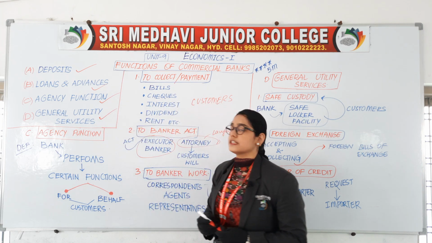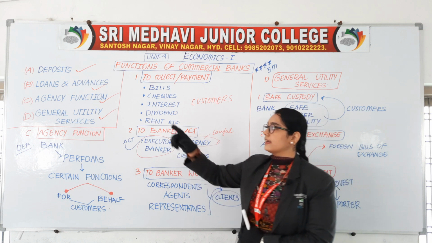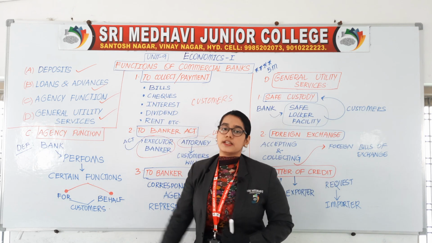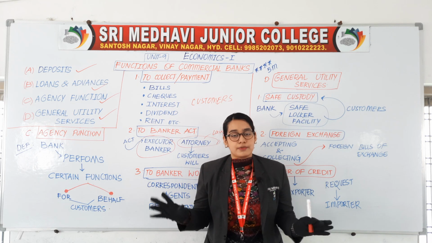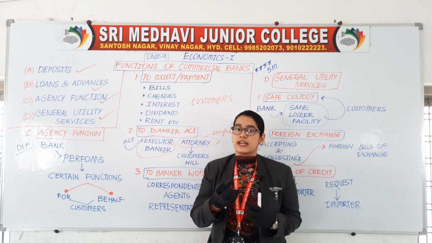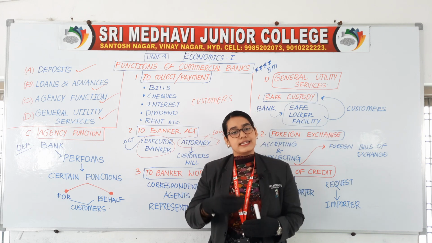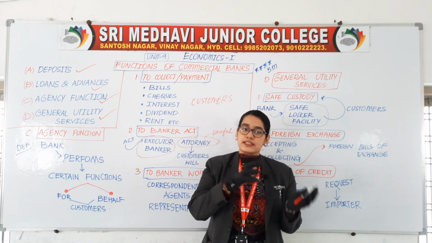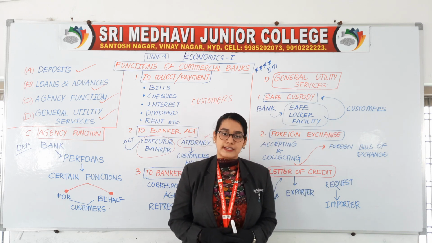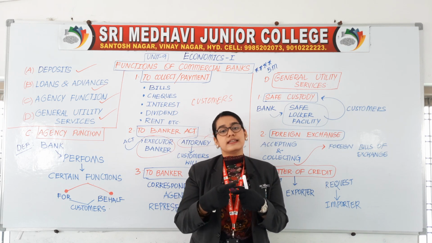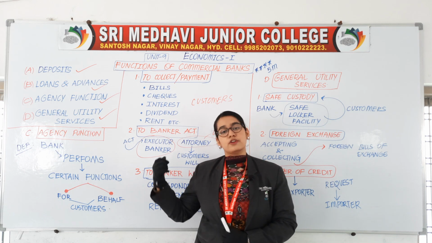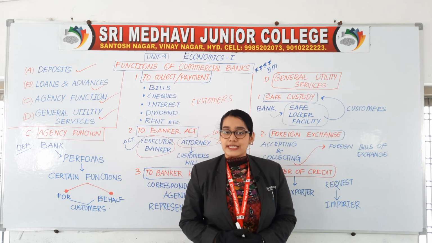So totally we have discussed four functions of commercial bank: deposits, loans and advances, agency function and general utility services. The topic has come to an end. Might be you are feeling that this is a little bit confusing and tougher, but if you go on practicing it every day, with writing as well as learning, hope you will understand it more clearly. You need to learn it again and again, write it again and again in your books. The topic will automatically become easier.